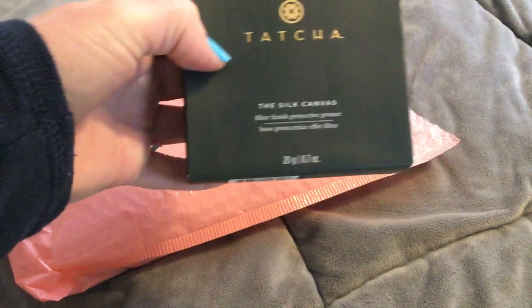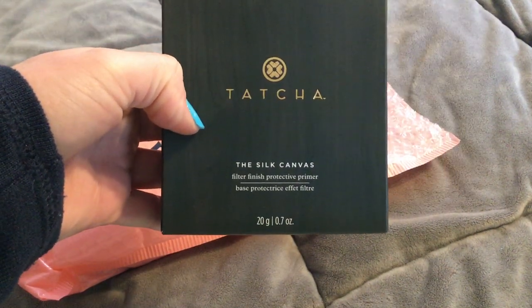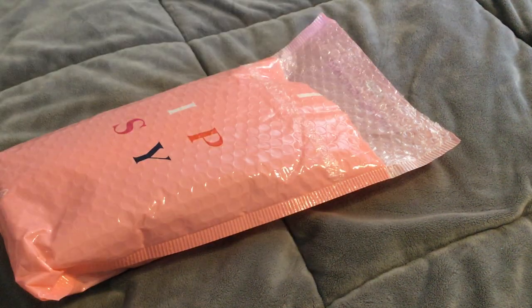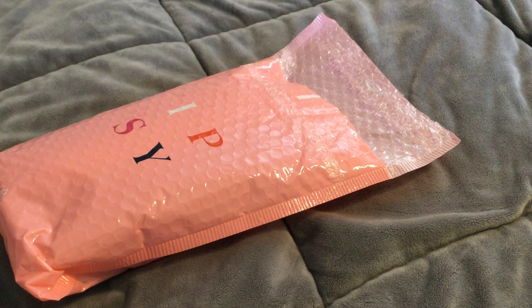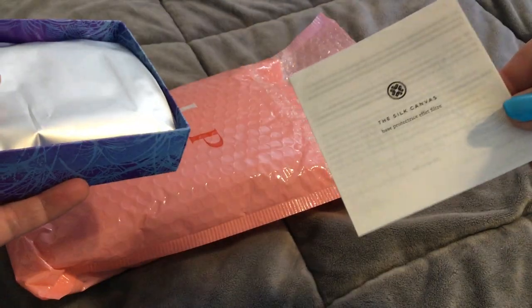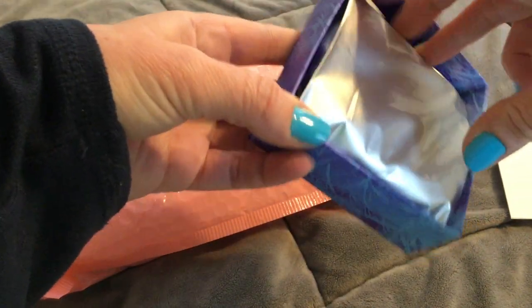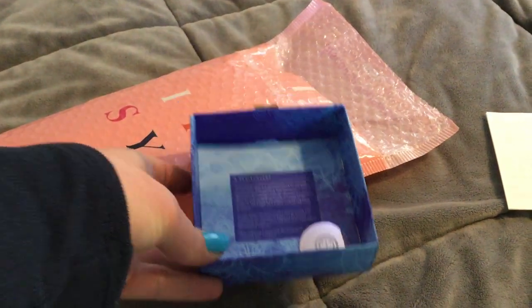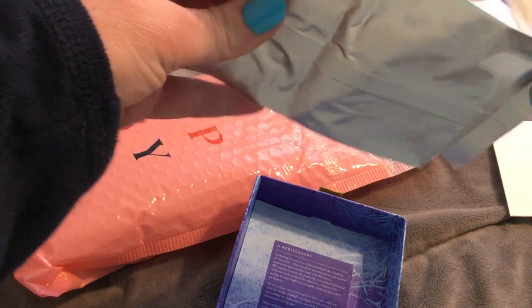What the heck is this? The Silk Canvas — it's a primer? It's a heavy primer. It's like a brick. Holy heck, dude. I've never tried anything from Tatcha so I'm not terribly sure what... this is really really heavy. Oh, it comes with instructions. What the moon? Is this like — you know when you got that astronaut space food? And it was in like the full packaging? This reminds me of astronaut space food that I had as a kid when I would go to nerd camp. This is really heavy. When I would go to nerd camp.